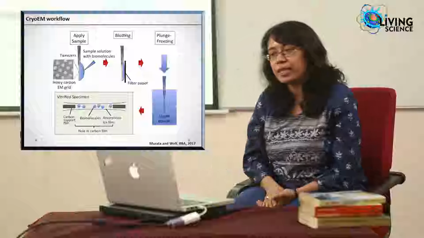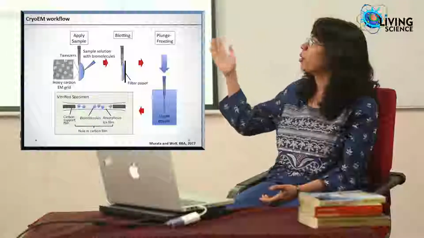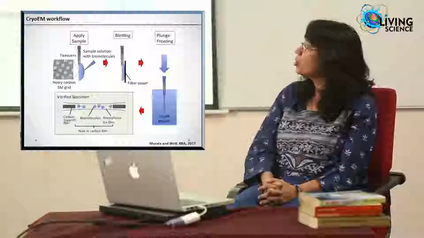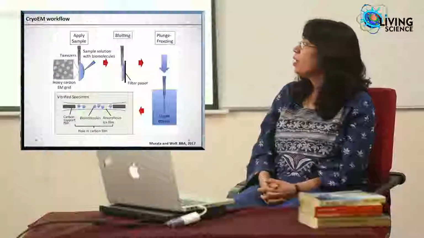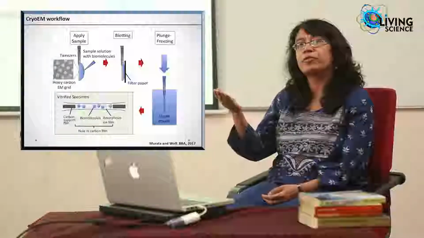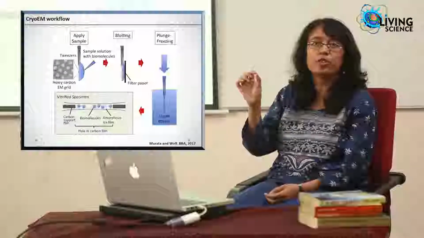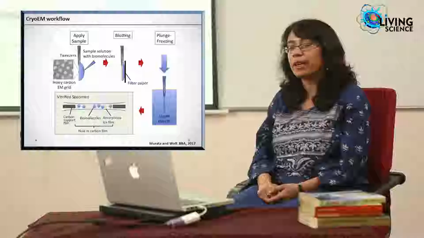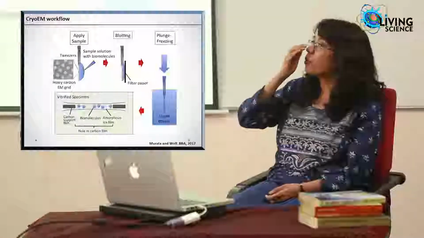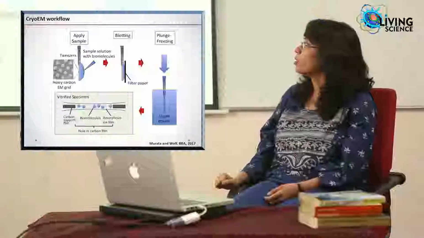So using this fundamental technique, the basic workflow for cryo-electron microscopy was established, which we still use to this day, which is essentially that one has a support or a holey carbon grid, which is a small circle of about 3 millimeter. And it can be of various types. There can be a carbon coating, there can be a gold grid, etc., depending on the sample that one is going to use. And on the surface of this grid, which is glow discharged or made hydrophilic, one adds the sample, and very little sample is required, which is one of the advantages of cryo-electron microscopy, and I'll come to that later.